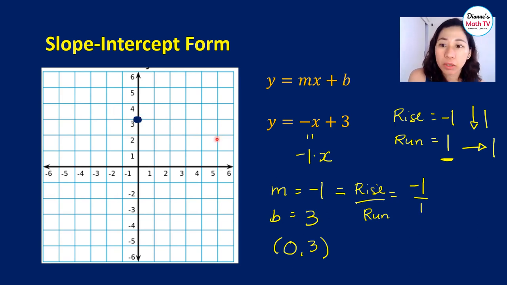Now let us look at our point here. So this means our rise is negative 1. So we go down by 1 and go right by 1 unit. So from here, go down by 1. I'm here and then go to the right by 1 unit. So my point is here at the point 1, 2. So let me just draw that I am at 1, 2. And then you just now connect this by a line. So that's your graph. So again, what did I do? Starting from our y intercept of 3, I went down by 1 and go to the right by 1 because our slope is equal to negative 1.